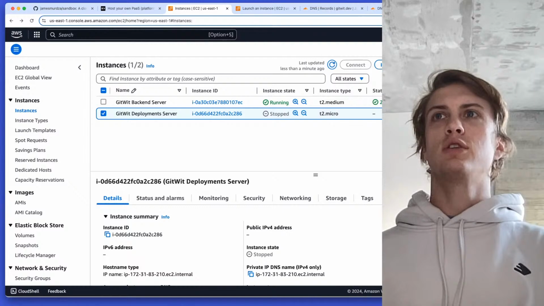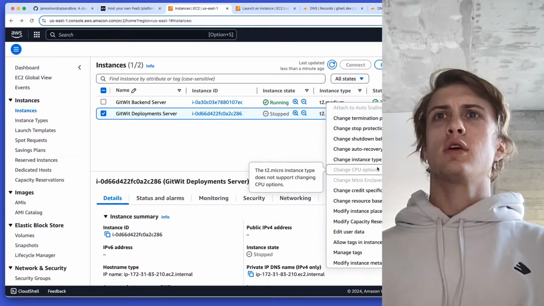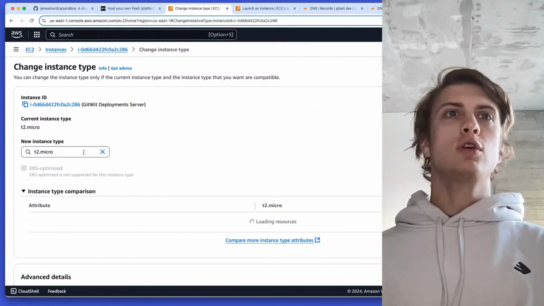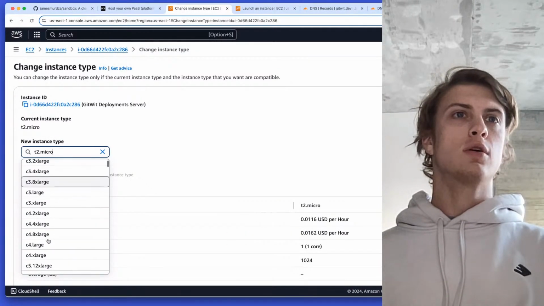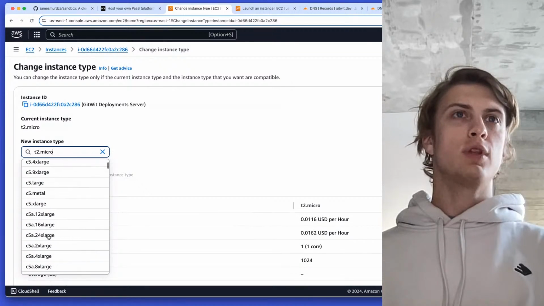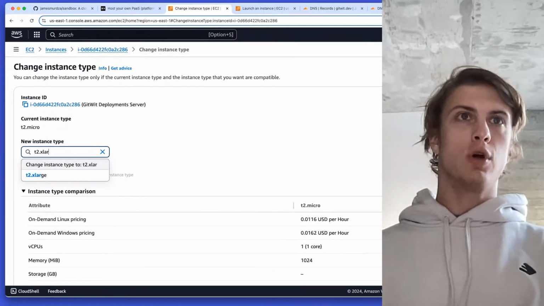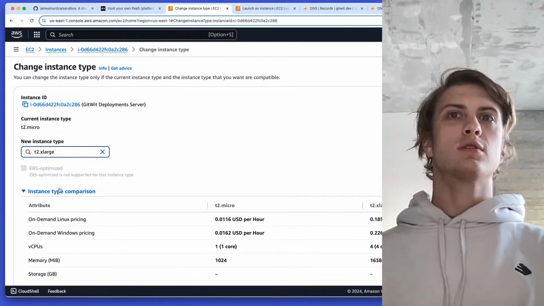So let's go actions, instance settings, change instance type. Now it's totally possible that we would realize, at some point along the way, that we need a larger one, so we would have to do this anyways.